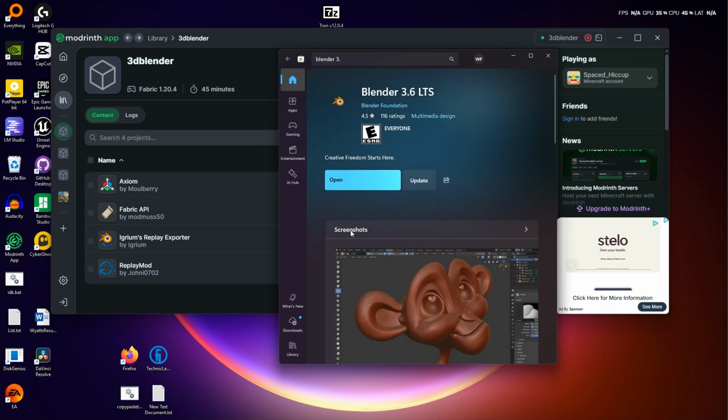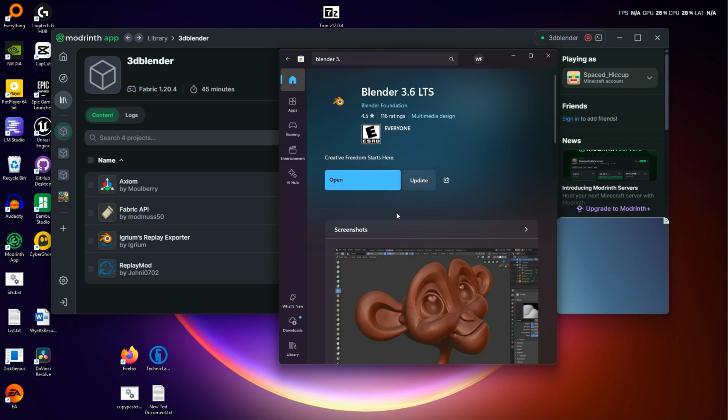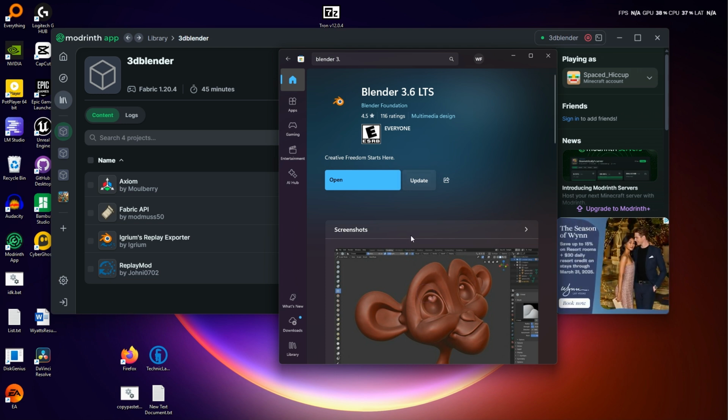You can install it from the website, but if you're brand new to this, just use the store. But you need 3.6 because later versions of Blender don't work with the export from the mod.